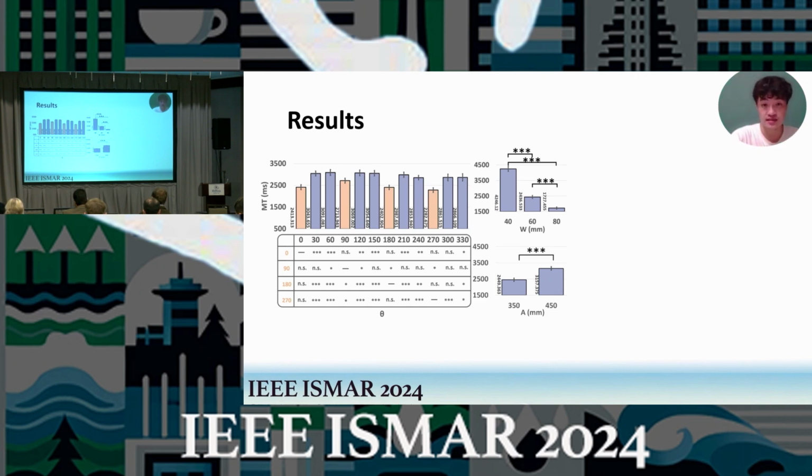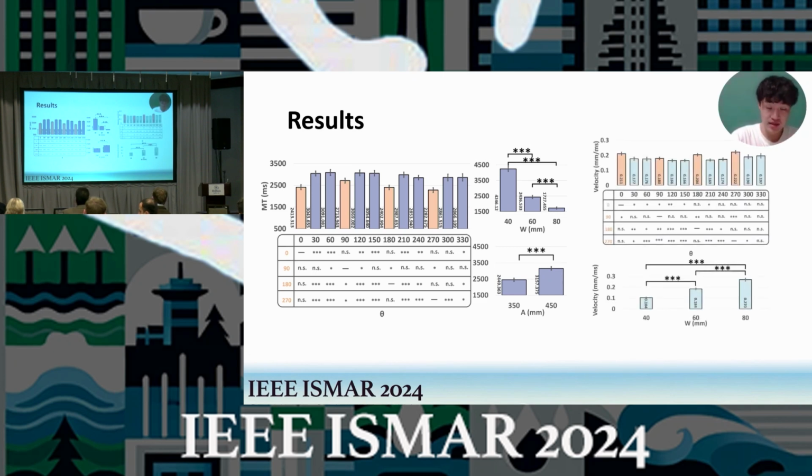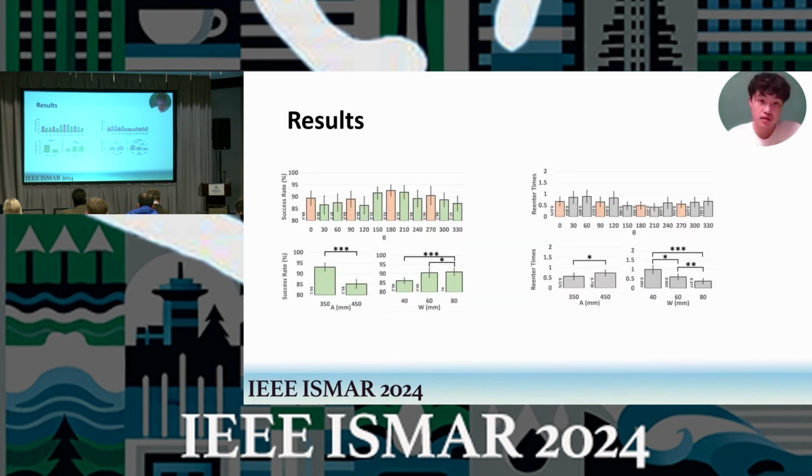Furthermore, our analysis also showed that path length and path width also significantly influence users' steering performance. For example, shorter path lengths and wider paths generally resulted in less movement time and quicker movement speed, demonstrating that these factors play an important role in users' steering performance. Similarly, we can also see that the success rate was higher in the quadrant boundary directions, indicating that participants were more likely to complete the task without error or discontinuing in these directions. The re-enter times were also lower for these directions, suggesting that users were more precise when steering along this primary axis.